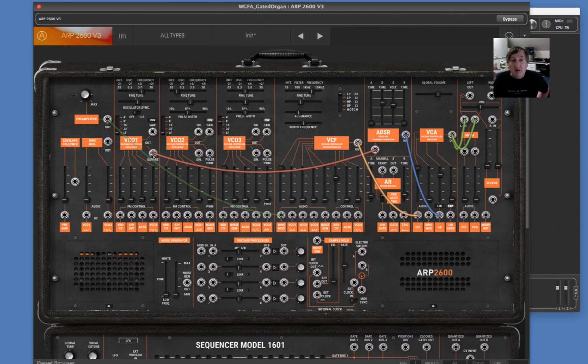The other key part is, notice this connection here. There's a square wave output from an oscillator running at low frequency, and it is being connected as a trigger into this envelope generator, this ADSR. What that means is every time this oscillator value hits the top, it will trigger this ADSR. The ADSR output will control the volume of the VCA.